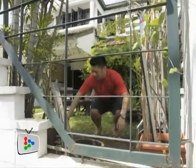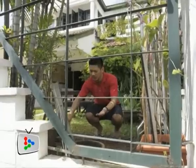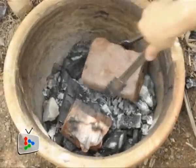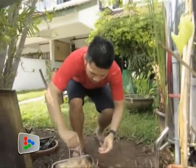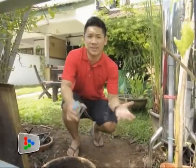Our pit oven is ready. I have to put two bricks here to prevent the pan from being in direct contact with the coals, or else the lamb will burn. Now I'm going to leave it here and let it cook for four hours, and I'm just going to kick back and relax.